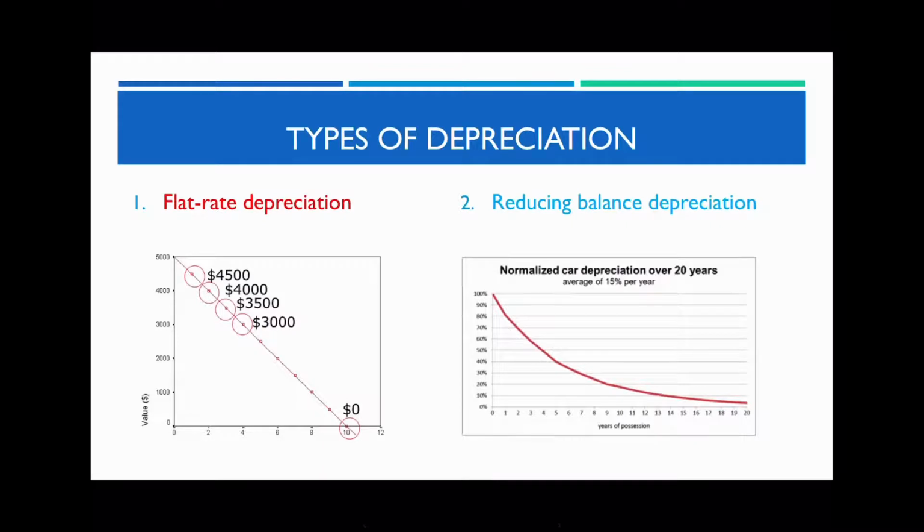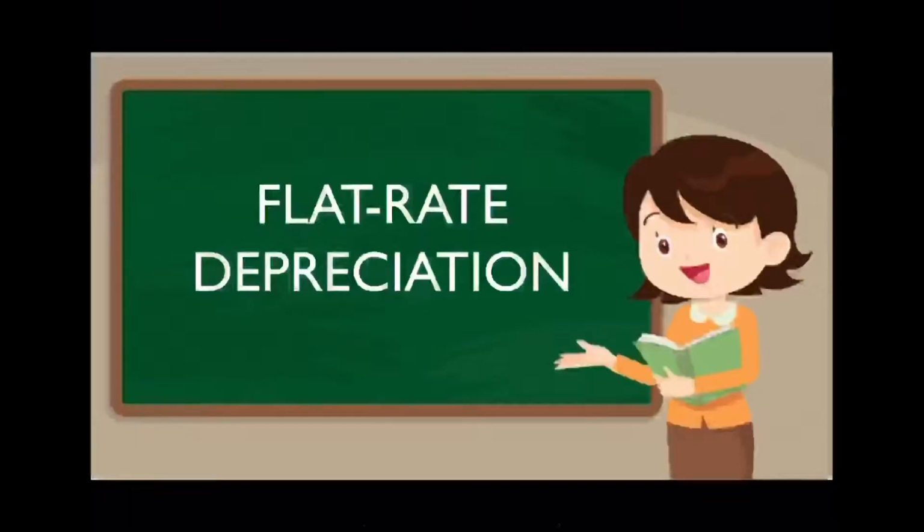Alright guys, what you need to know now is that there are two different types of depreciation, okay? And this is modeled by these graphs down below. There's one that's referred to as the flat rate depreciation, as given by its name, and as you can see, this is modeled by a straight line, whereas a reducing balance depreciation resembles a curve that curves down. So initially it has a very steep depreciation, but as the years go by, it depreciates less and less each time, whereas as you can see over here, this one goes down by a fixed amount every single time. So what I'm going to be talking to you guys about in more detail now is what is flat rate depreciation.